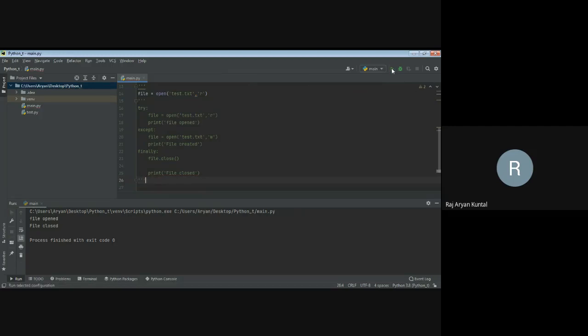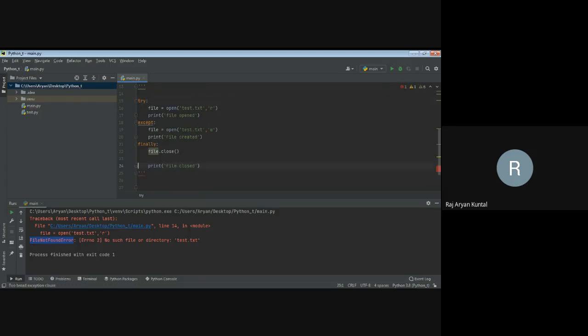When we run this, you can see the error is generated. The name of the error is FileNotFoundError. Right. So let's copy this. Let's remove this, and we do this.